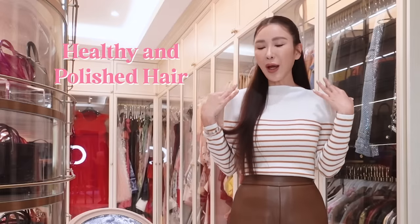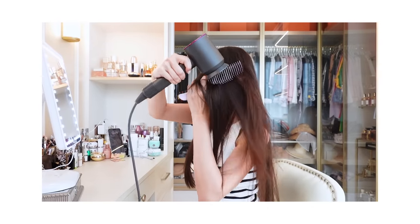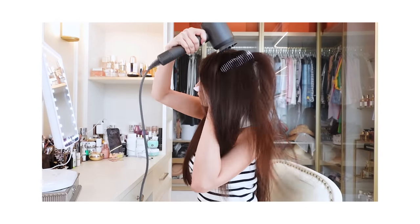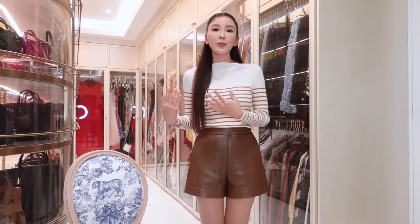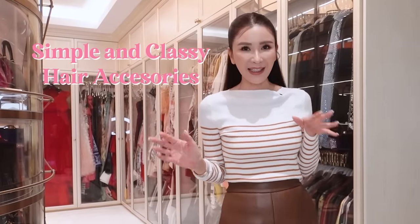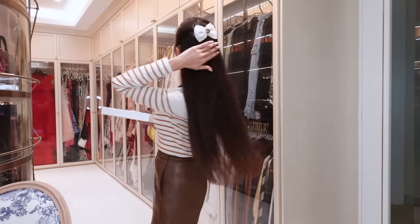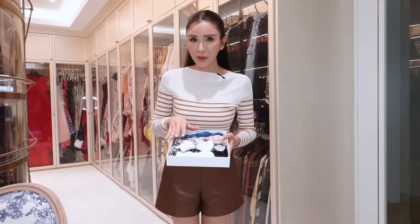Firstly, for grooming, always keep your hair classy and polished. Healthy and shiny hair is always the key to the Old Money style. Keep your hair neat and well-groomed, not too many colors or highlights. I like to keep mine straight, as curls don't sustain in this weather and that's not actually an Old Money style. Just make sure your hair is nice and clean, blow-dried, healthy and shiny. If I do tie my hair, it'll be in a straight ponytail or half up. I always like to accessorize with bows — classic and clean polish. I have many bows that I make myself and I'm wearing one right now.